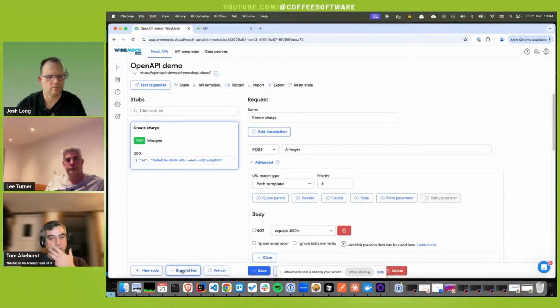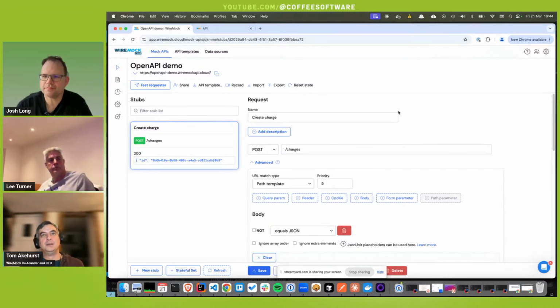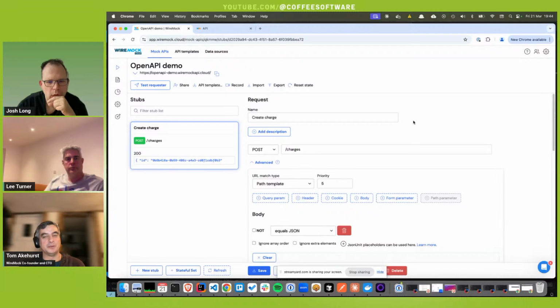The other reason that statefulness can be useful is if you're doing exploratory testing or product demos, because things look weird if state doesn't get updated when you interact with an app. Whereas if you hit save on something and it does actually update the page, then that's a far better experience. And particularly if you're demoing to non-technical stakeholders who might not quite grok the idea that our mocks are stateless, and so that's the only reason that apparently this page doesn't work properly.